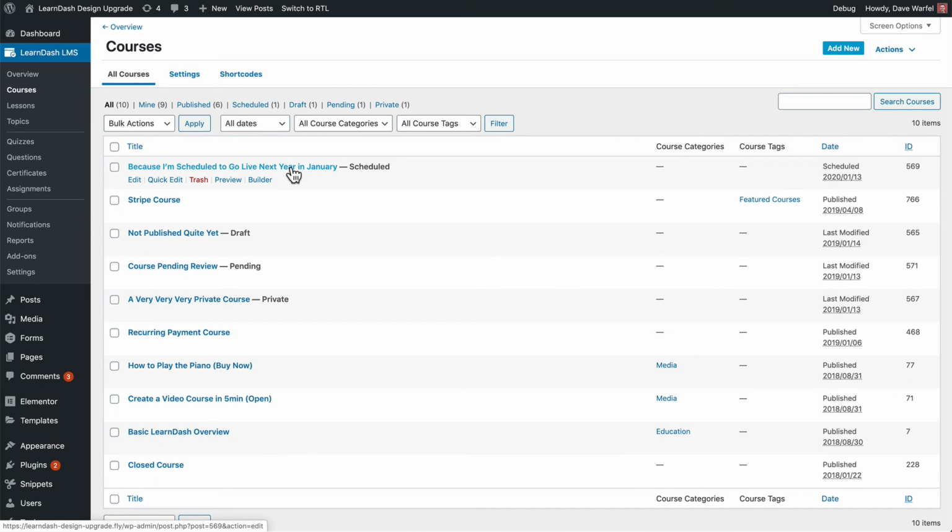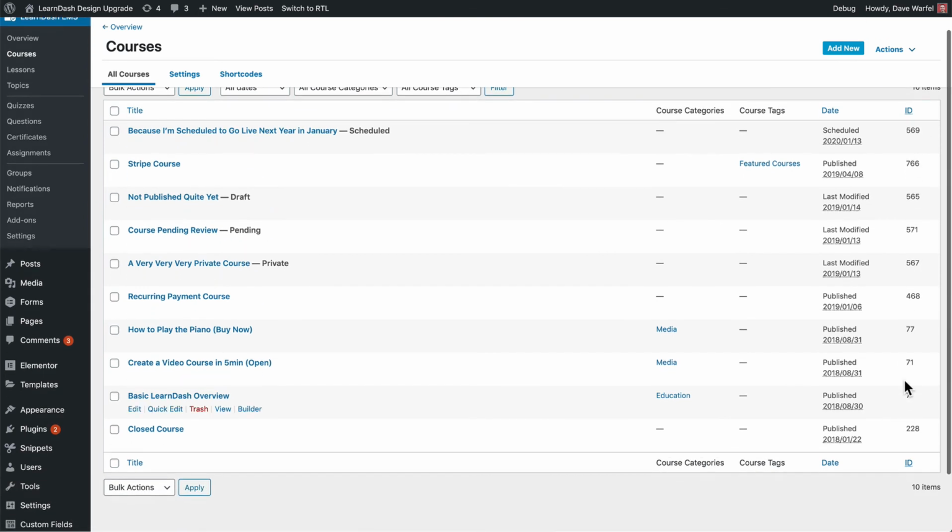The other thing that makes it really, really easy is there's a plugin called Reveal IDs, and that just puts a separate column here all the way on the far right that says ID, and it shows it right here in the table for you. So this is a really easy way to grab all of your IDs quickly, especially if you have a lot of courses or a lot of lessons and you're going to use this plugin to show and hide a lot of different widgets in different places. This is a really great quick way to do that, and that plugin again is called Reveal IDs.